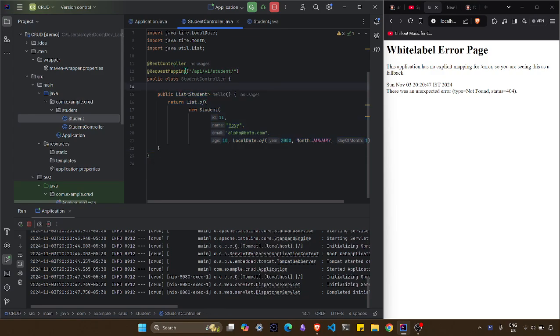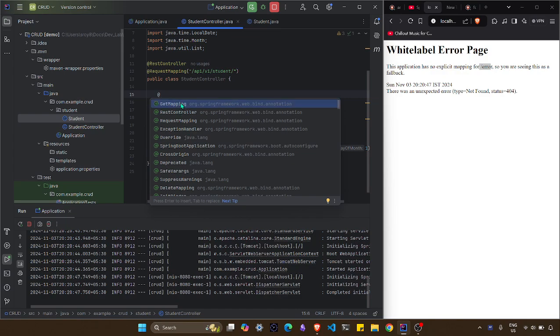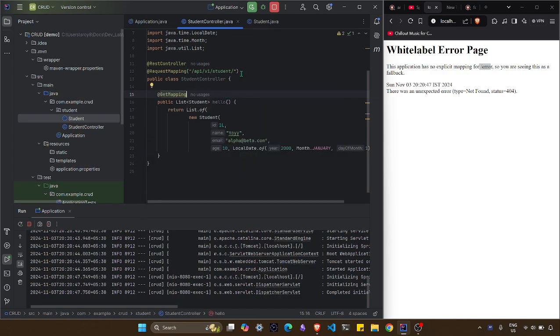Before, it executed because I mentioned the RequestMapping annotation, meaning when some request comes at this endpoint, please do something, and by default it does GET. But here I have not said anything, and so I guess because of that, it is saying that this endpoint is not known, and you are seeing a fallback. Like when any error happens, you are redirected to this page, maybe. So better to get back to safety. This is the standard copybook way of what we should do. So it was good knowledge for me particularly, and something to remember as I record this.